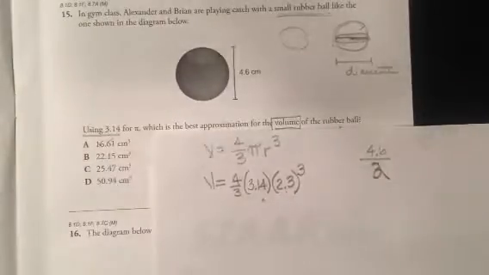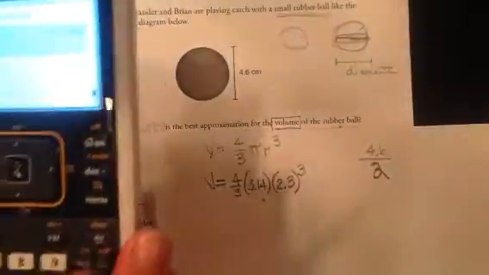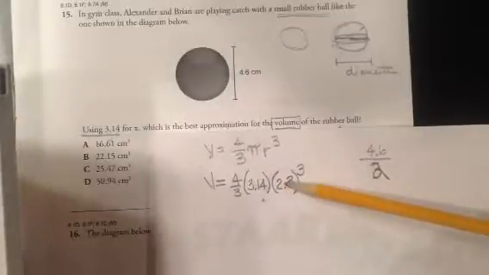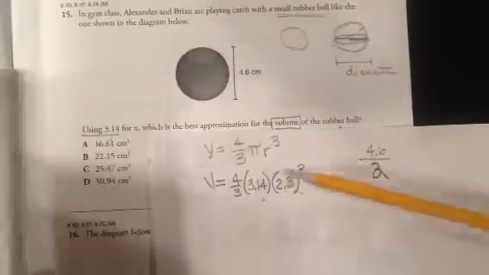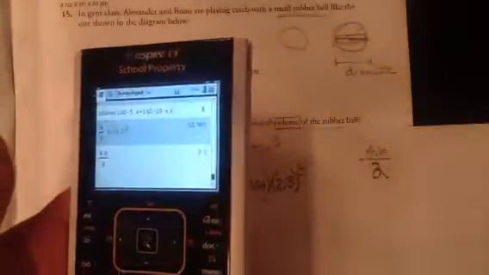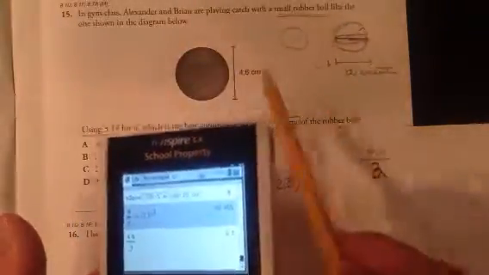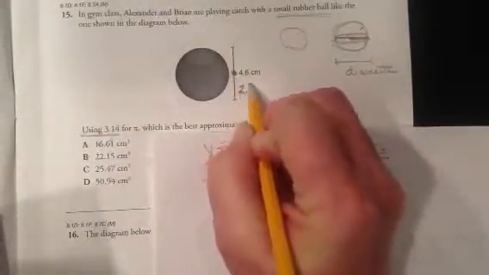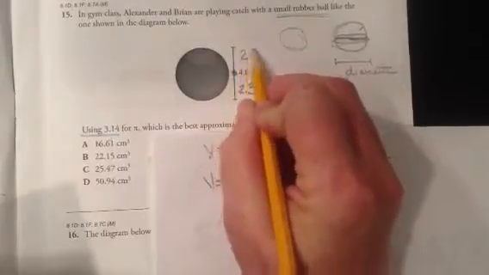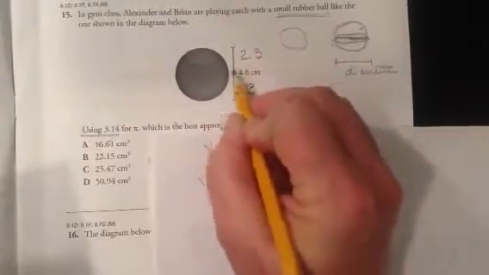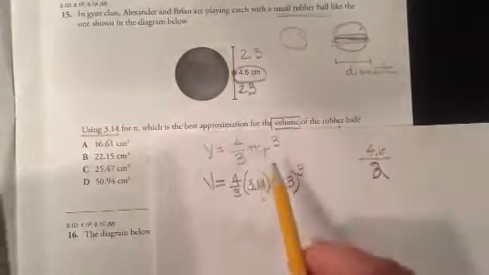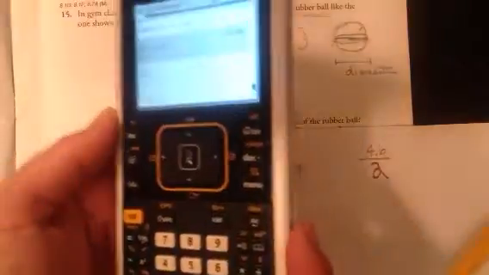Okay? So the way I'm going to enter that in my calculator, in my Inspire, and honestly, volume is probably one of the easiest. You recognize the formula, substitute the values, rewrite the equation, and then put it in your calculator. Okay? The trick here was actually realizing that you needed to utilize the radius. And they gave you the diameter. I promise you, you will have a question where they give you the diameter and you need the radius to solve the problem.